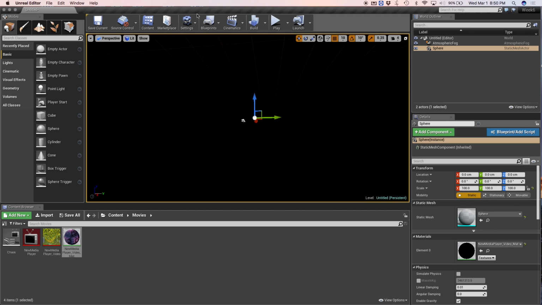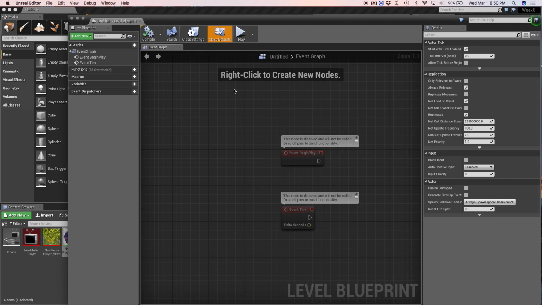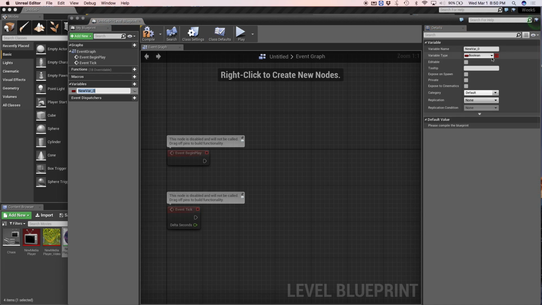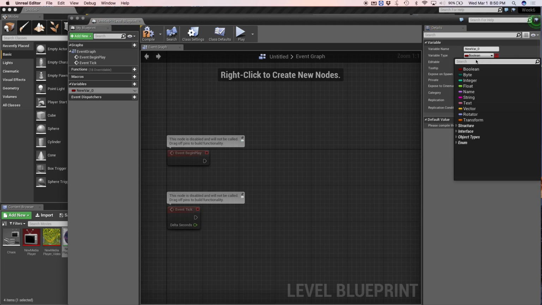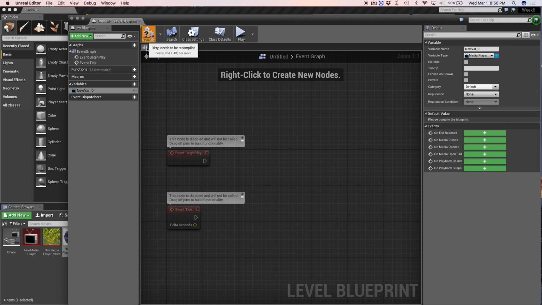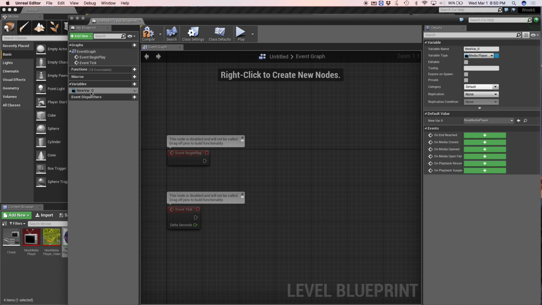So I am going to show you how to do the blueprints really quick. Open the blueprints. It's not playing because this needs to be fixed. Because that media player could be playing a series of videos. We need to assign the file to the player on event begin play. So I'm going to create a variable for a media texture. So what type is this data? This is media player. Reference to media player. And then what is that media player? Well, by default, there's only one. It's the one we just chose. So we're going to get it.